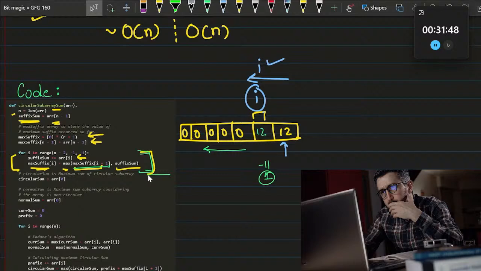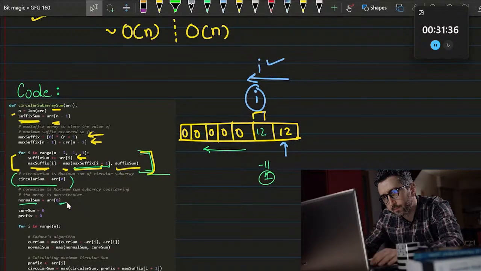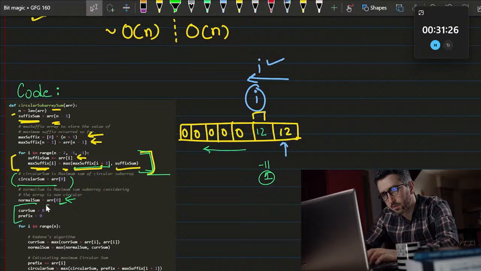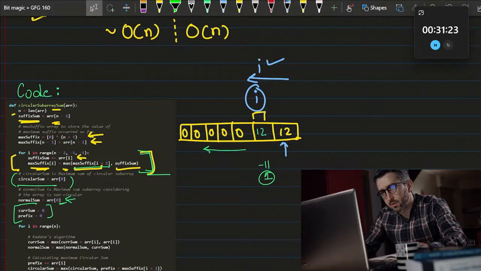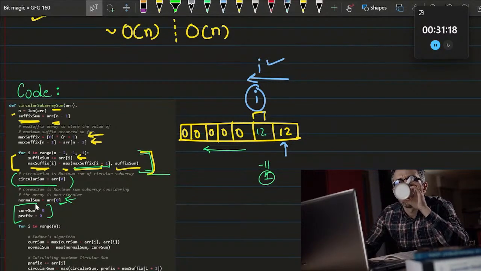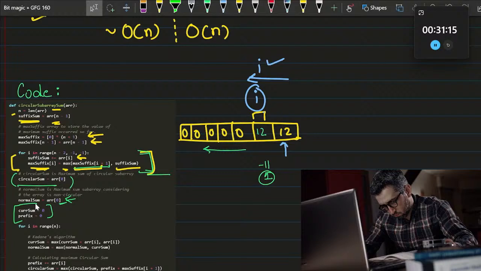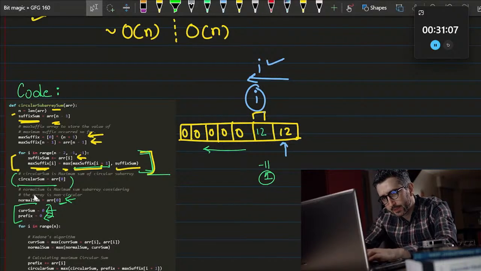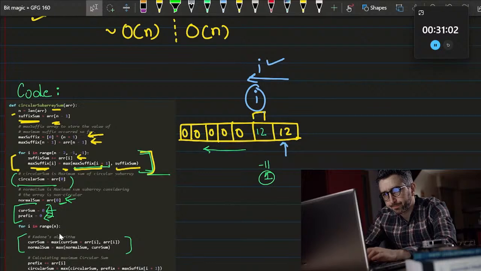That means we have calculated the suffix and variable normal sum. Okay, we will take help of Kadane's algorithm, and we would do this one. Initializing both of the values with the first value that I have, the 0th value. Now, two variables are helping me out, current sum and prefix. The motive of both of these variables is going to be similar. We are going to be keeping track of the summations, but this current sum would be helping us in Kadane's algorithm, and prefix sum would be helping us in creating the prefix situation and calculating the circular sum. So here, first of all, I've simply performed Kadane's algorithm.